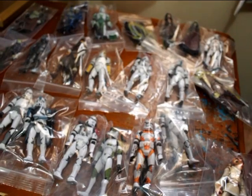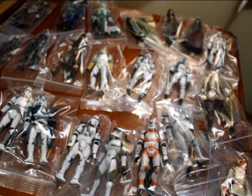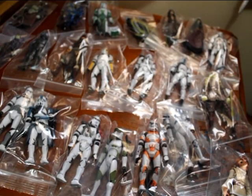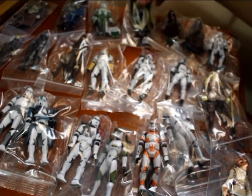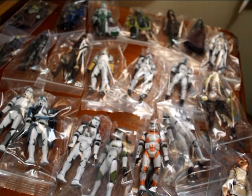Let me just spread these out — drop the camera down a bit. This is the biggest haul from this video. I got all of them for $203 all up with the postage and everything. It was $5 for the first figure posted and then a dollar additional for each other figure on top, so all up it was under $30 postage for all of them — which is awesome.